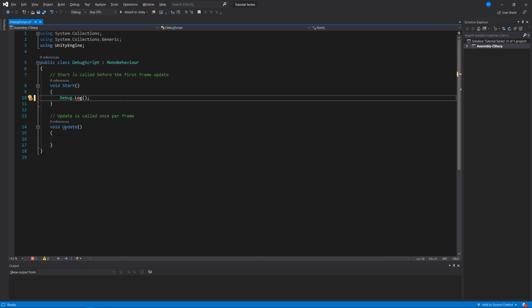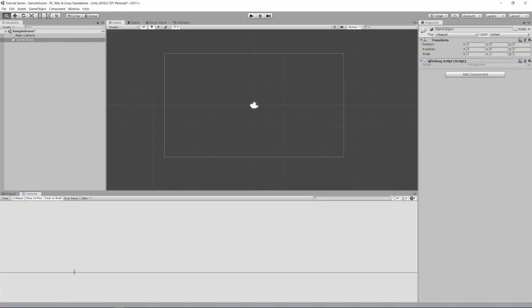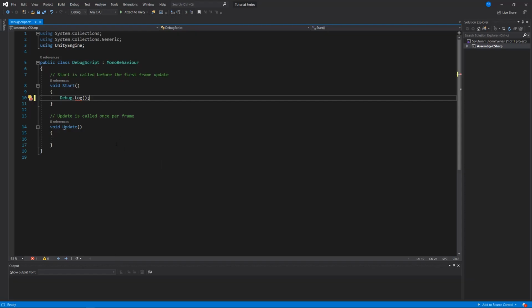There's a few things that I want you to know about this. When I write Debug.Log, I'm letting Unity know that I want it to log, or write something, to the console here in this tab. And I want it to say something. And that will depend on the use case scenario that I have for whatever is happening.